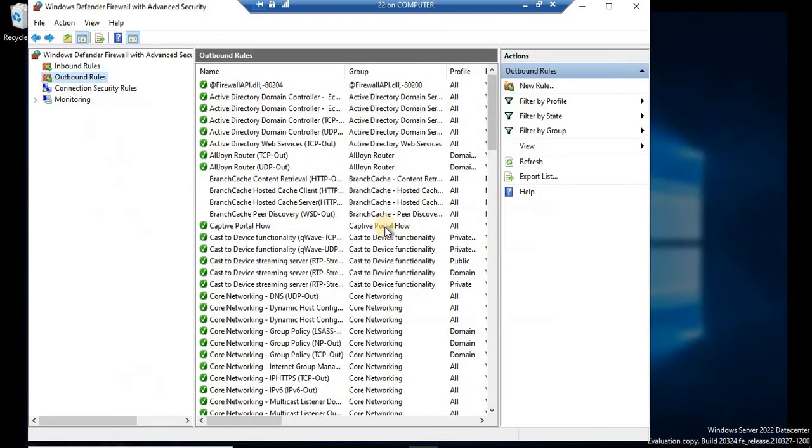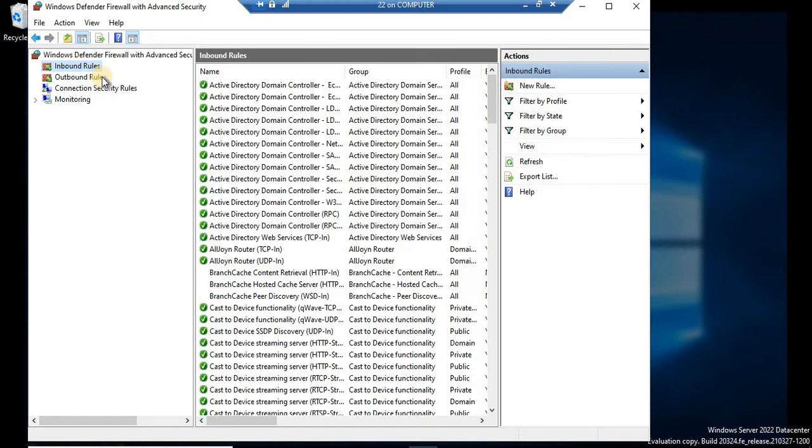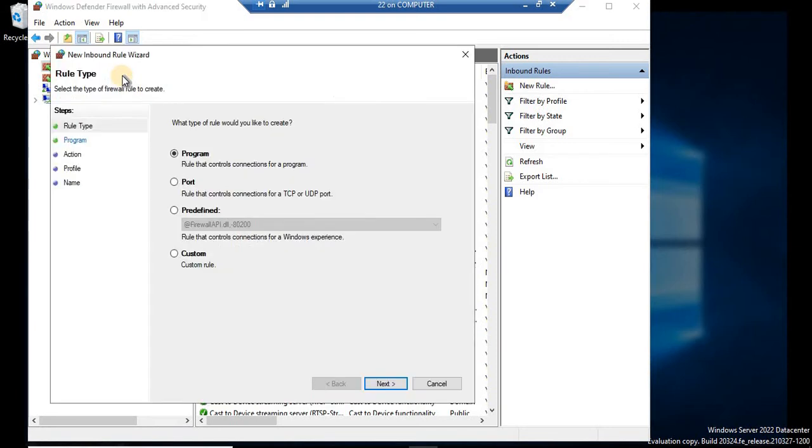Now we are going to create one firewall policy. Right now we saw that 192.168.200.2 was able to take over your server remotely. Now I'm going to create one policy that will block that particular IP address. In order to do that, go to the inbound rule. You can create from the right hand side also, or you can do it from here. Right click and new rule.